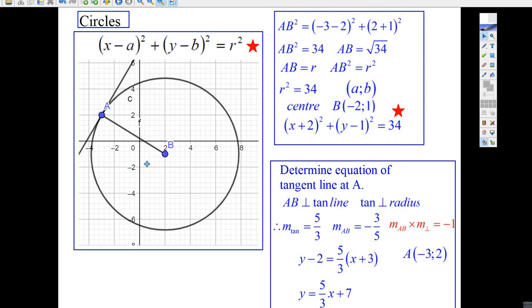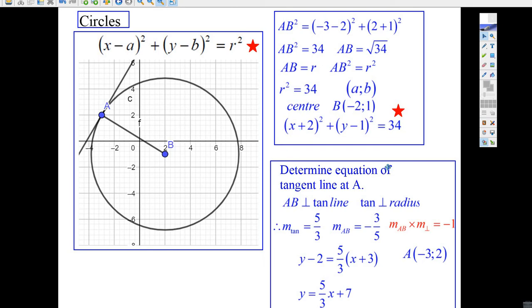Okay, the first question might be, determine the equation of the circle. Well, there's the equation of the circle. The center is -2 and 1. That's what's going to go in there. So just put -2 in there. X minus -2 is X plus 2. That's your answer there. It's so easy. And then 1 is B. So you put 1 in there. Y minus 1. That's it. And what is the radius? Oh, it's root 34. So AB is R. AB squared, the radius squared, is 34. Oh, we had that before. So we just rub out the R squared and put 34. There's the equation of the circle.